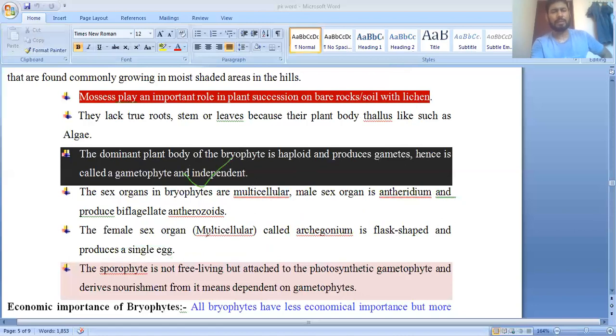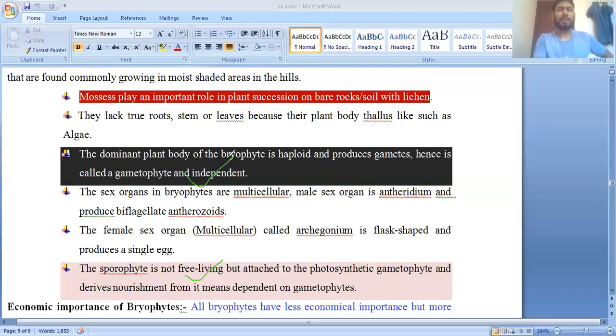Next, this sentence and the previous sentence are the same, but with a little difference. What is the difference? Look at the sporophytic plant body. If you check the Bryophytes, only Bryophytes have a dominant gametophytic stage, but the sporophytic stage is not dominant. The sporophytic plant body is dominant in Pteridophyta, gymnosperms as well as angiosperms. Clear? Angiosperms, gymnosperms and pteridophytes have a dominant sporophyte plant body.